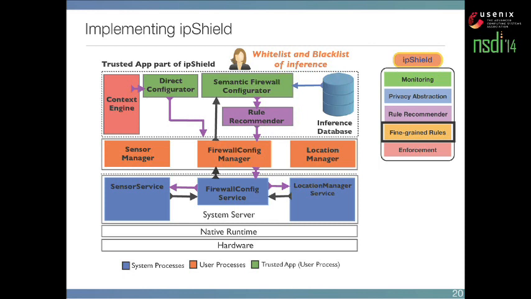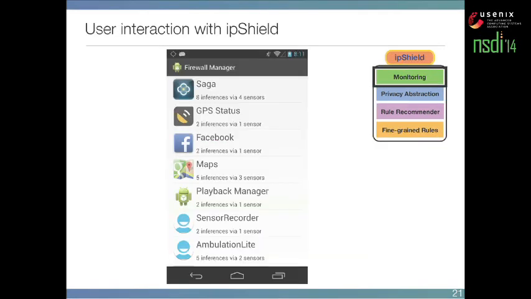For example, it tells the user whether he's running or walking, and then the user can use these to create context-aware rules. Finally, for enforcement, we have the obfuscator block. We implemented this obfuscator block within the system service. This block intercepts the sensor data and applies the rule on the data before releasing it to the applications.